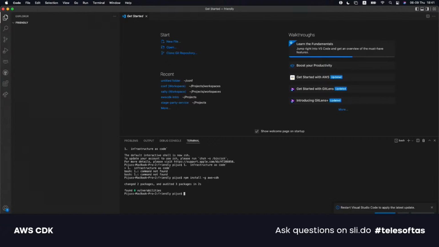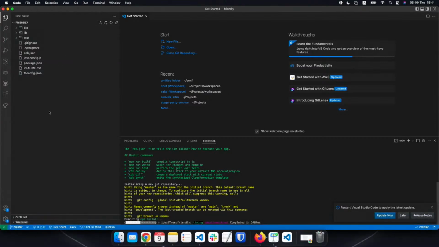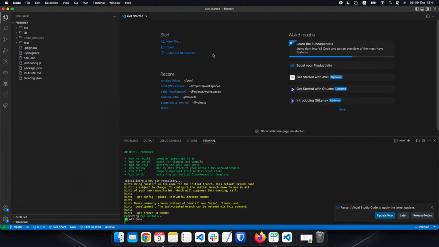So as you can see, I have it installed locally, and then we're gonna initialize a new repository. This basically builds an empty node-looking project. It does something very similar in all of the different languages. So it basically builds all of the basic files you need.